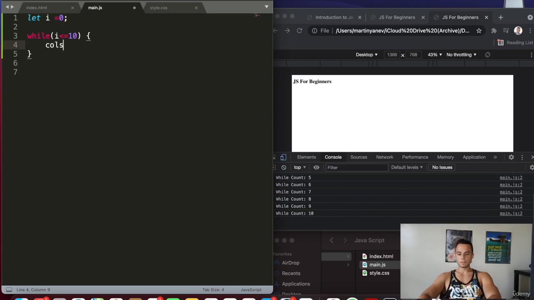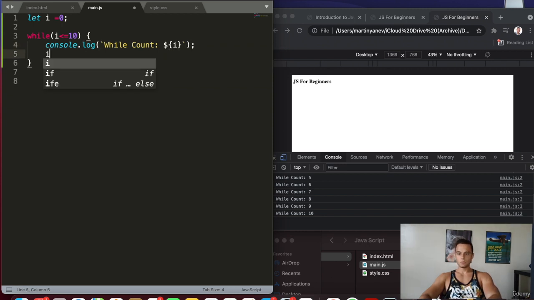We can write console.log, and here I will again type "while count", then dollar parenthesis i inside. But here we need to increment i in order to run the while loop over and over again and not get stuck inside it.